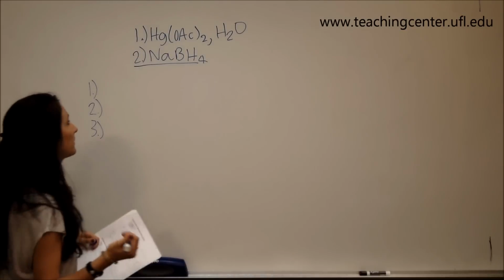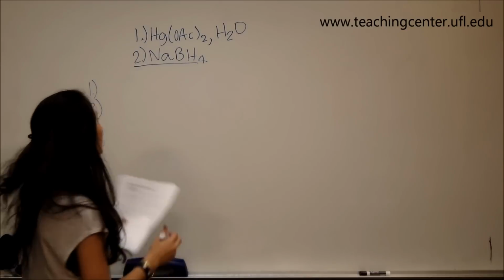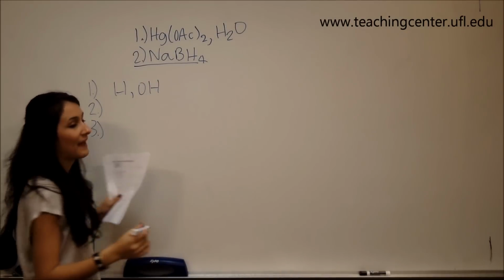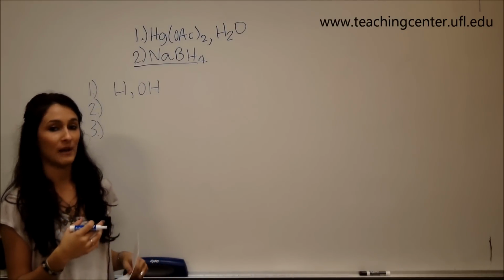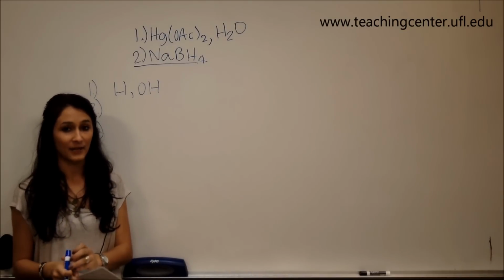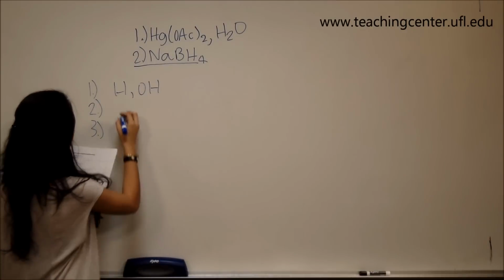All right, so what are we adding across the double bond in this? This one, it's not as obvious what we might be adding. What we're actually adding is water. So what that means is that this is one of the 3 ways in this chapter that we're learning how to add water across the double bond. This is the second way. We already learned acid catalyzed hydration, and we're going to learn another one in a minute.